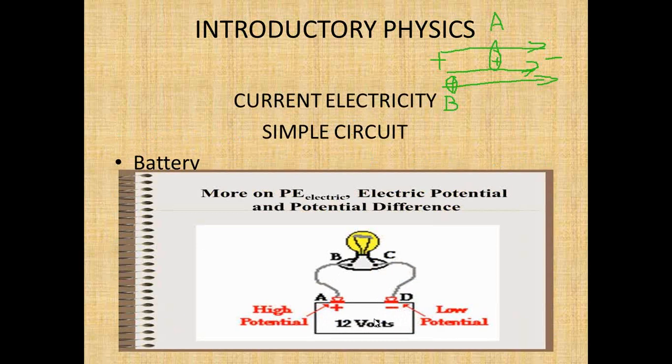Okay? So this is your internal circuit. It's going to move your positive test charge to the positive terminal. Once you close the circuit, then your positive test charge is going to be repelled from your positive terminal, and it's going to be pushed all the way down here. If in the wires you have a bulb, it's going to light up the bulb. So some of your electric potential energy is going to be converted to light energy.